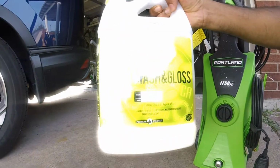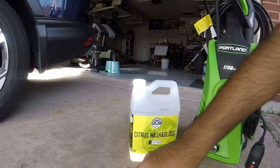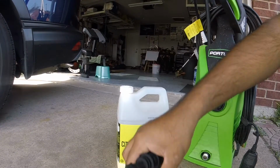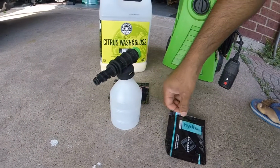This is what I usually use, the Chemical Guys, and the pressure washer came with one of these foam cannons. Works pretty decently, so you'll see.